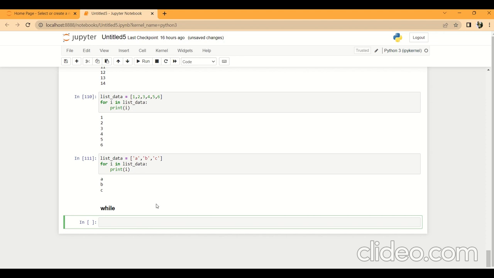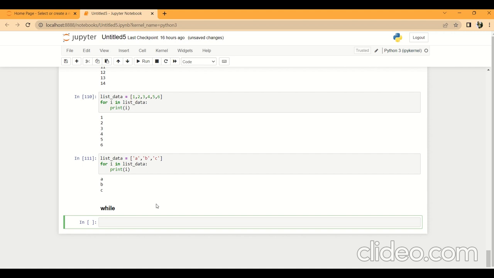A for loop is a looping statement that allows you to execute a block of code a fixed number of times. It consists of three parts: initialization, condition, and increment. But the while loop executes a block of code as long as a certain condition is true. The condition should be true.